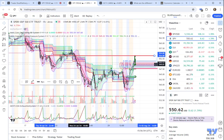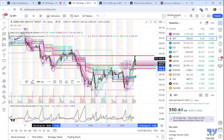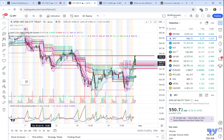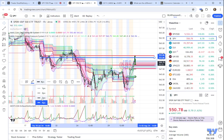We see a little bit of rejection back over here. So I'll move this right up into this area. And then we have that midpoint area right over here, which you can see paused briefly. And this really doesn't have anything going forward, but it is very clear rejection to me right in this area. So there you go, guys. There's your kind of targets for right now.